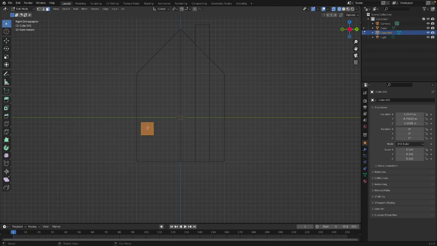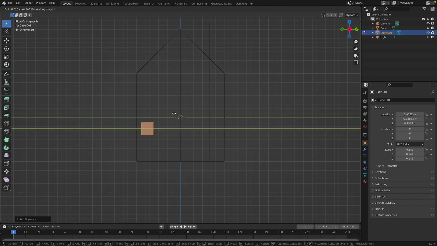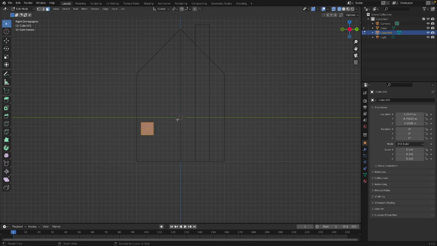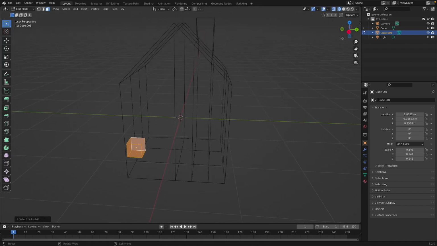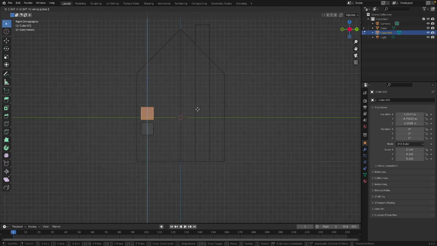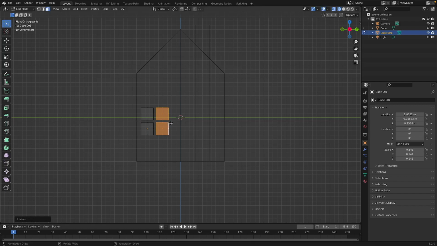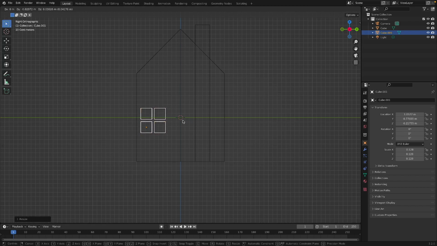Click here, Tab. Now we're in edit mode, so we can select different stuff. A, Shift D, G X, G. There you go. G Z. Looks good. Select both of these. Control L, Shift D, G Y.